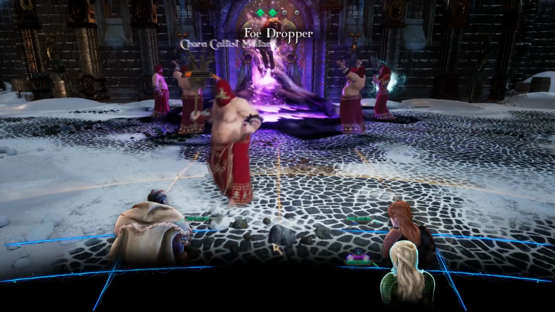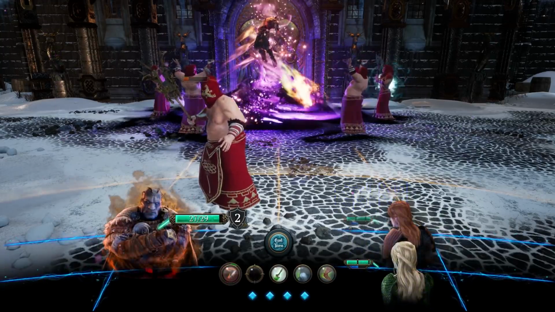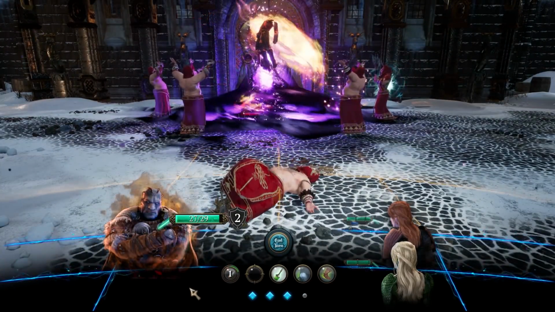Nice! Dalgleish has got armor, so he's the best person to take that hit. Armor's pretty straightforward. It reduces 1 physical damage per point of armor. If you have 5 armor, you ignore 5 physical damage on every attack.